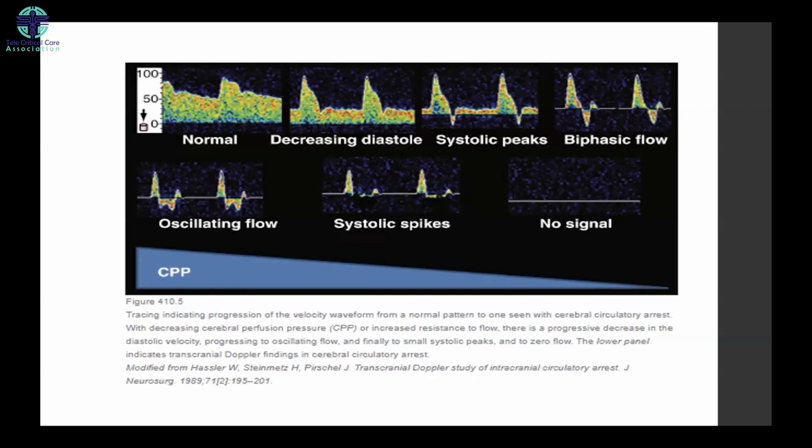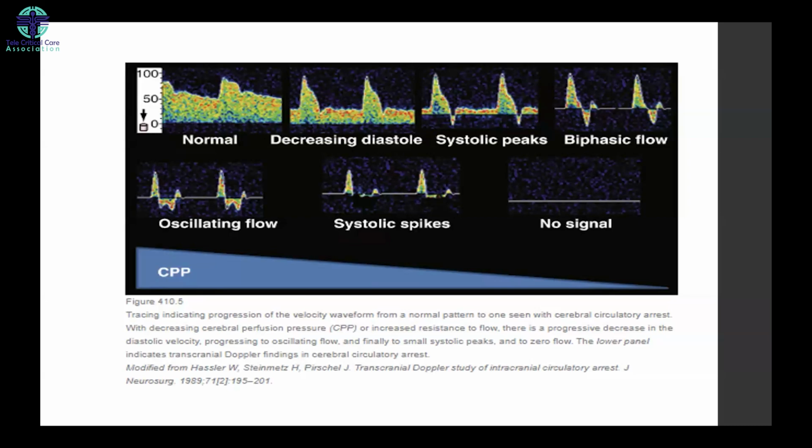So you can see how this is the normal waveform of the transcranial Doppler of the middle cerebral artery. And then as the cerebral blood flow to the brain decreases, there is a change in the transcranial Doppler. Initially there is a decrease in the diastole, but still the flow is consistent. That is, the anterograde flow to the brain is maintained with the cardiac cycle. Then you have the systolic peaks coming in where the diastolic flow is considerably reduced. This phase of systolic peaks, we call phase 2 in a transcranial Doppler.